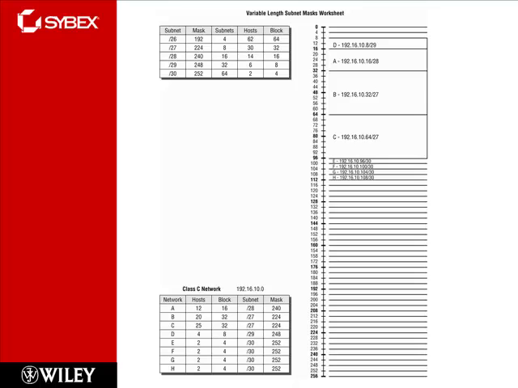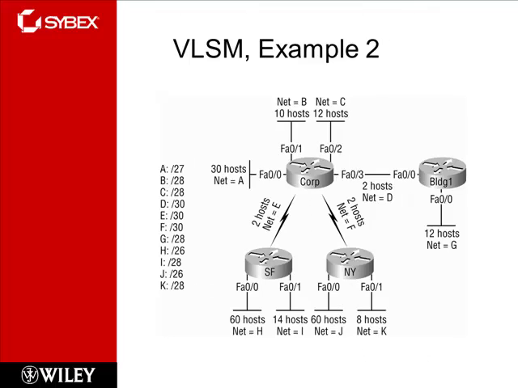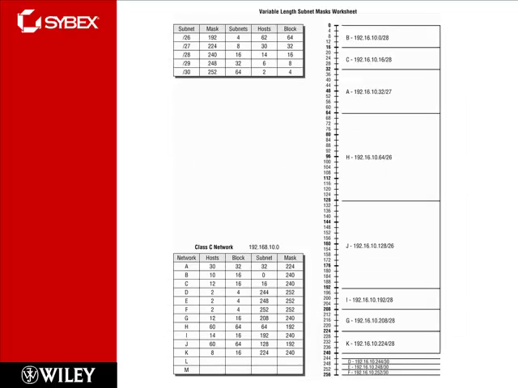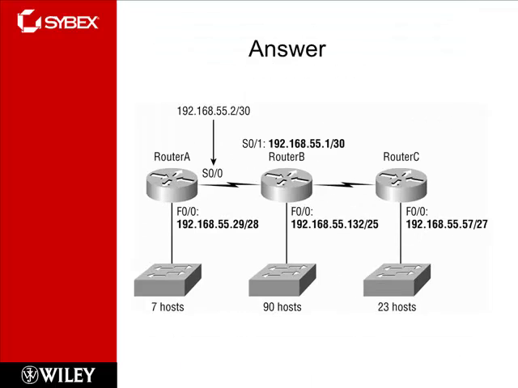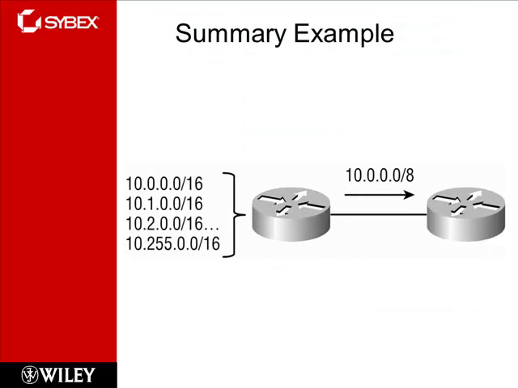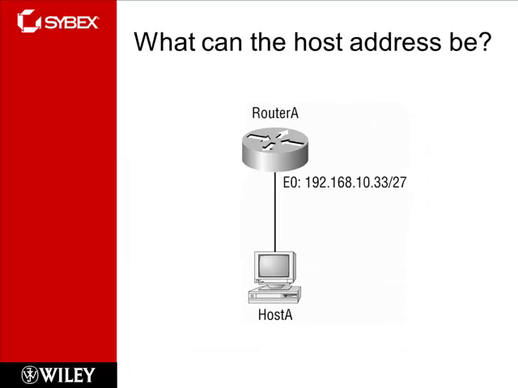If we go down here 96 to 100, these will be things that will be connecting the routers together. We only need 2 bits, 4 addresses, for each of those. Same thing here, and again, I want to do an example, and you can look at these things. He's got the summary example. Let's get out of here and let's do our own example.